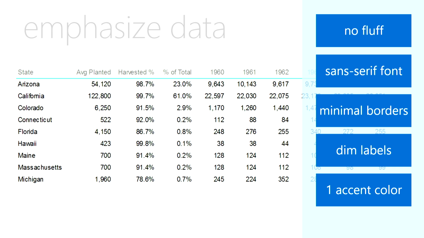But it is nice to have a little bit of a pop of color. So one thing you can do is just choose one accent color for your report, use it throughout. In this case, I've used blue. In my demo, I'll use purple. I wouldn't choose red or green or anything that tends to have a strong meaning in people's mind like that. And then you can use it very sparingly like this one thin border I have along the top.